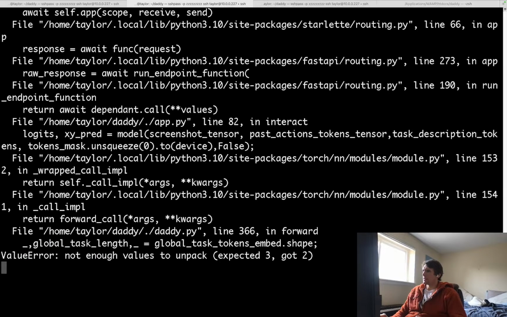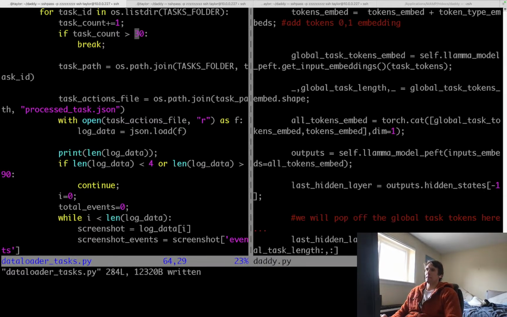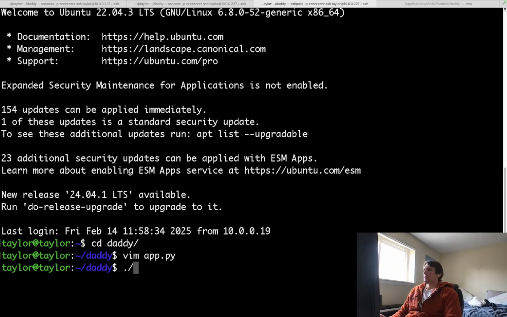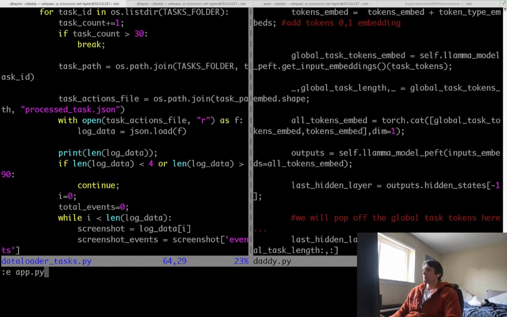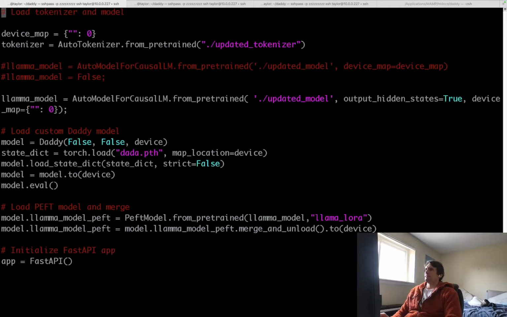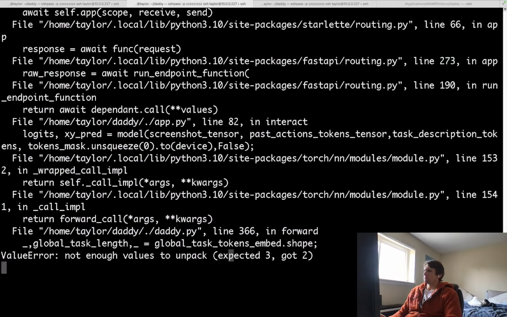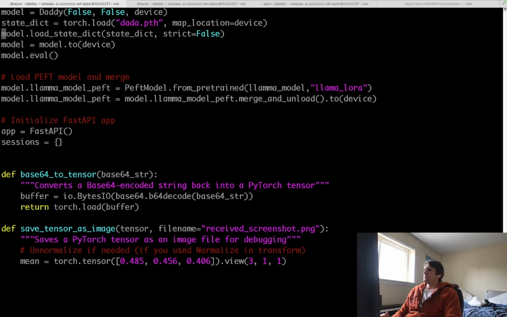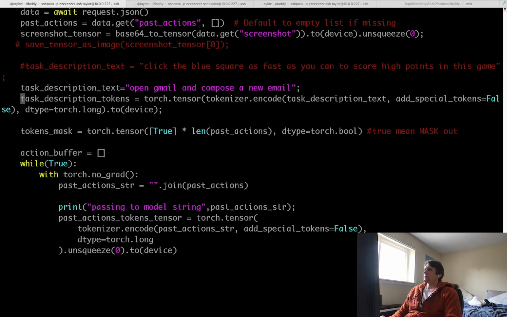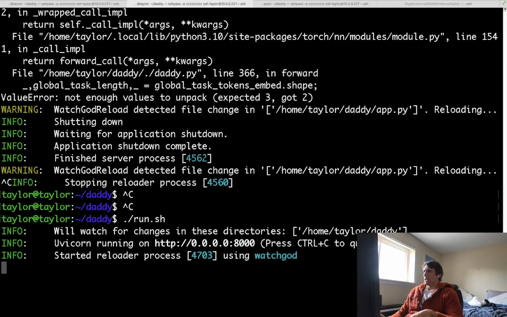What? Need to add a batch dimension. Always got to be adding batch dimensions.